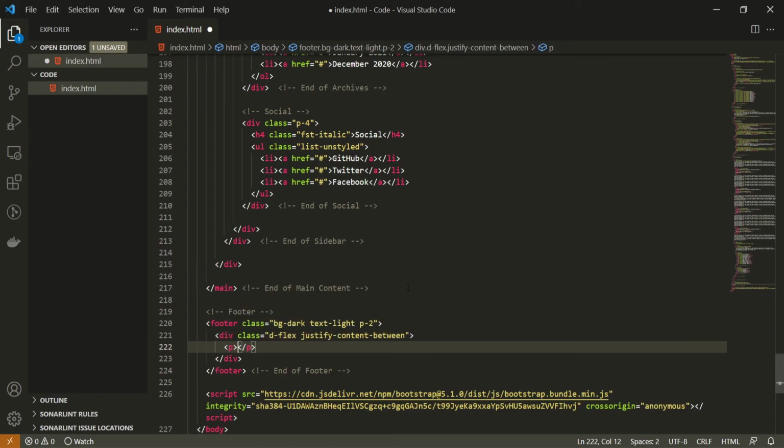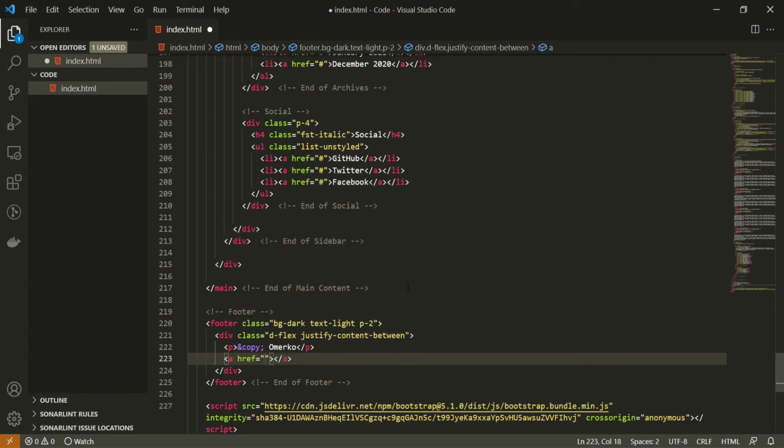Then paragraph for our first element, which will hold &copy;, which stands for basically the copyright sign, that C, and I will use Omerko here, my channel name, and anchor tag here as well with the hash for href, and it will just say Back to top. You can use some kind of icon here.